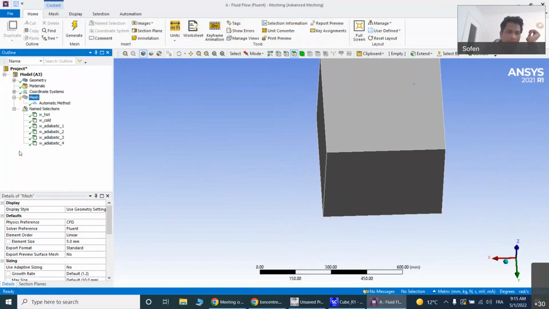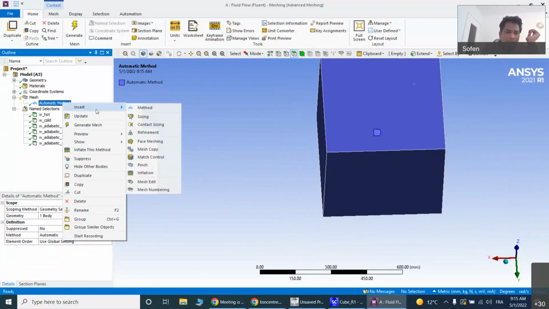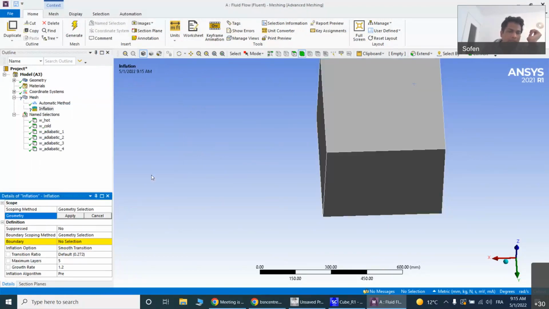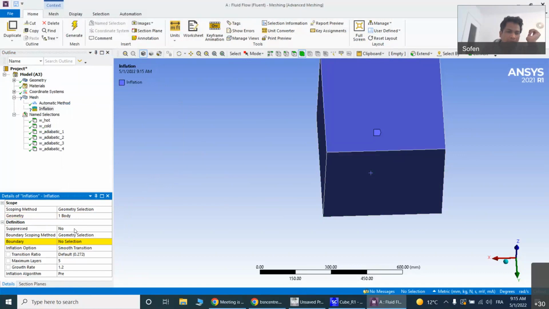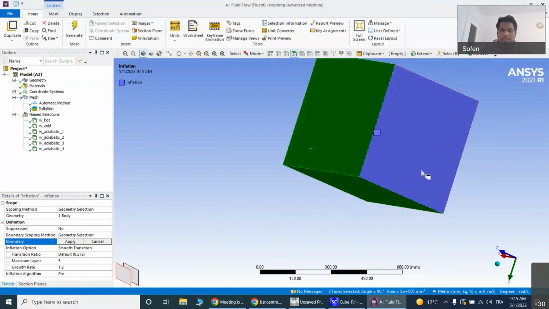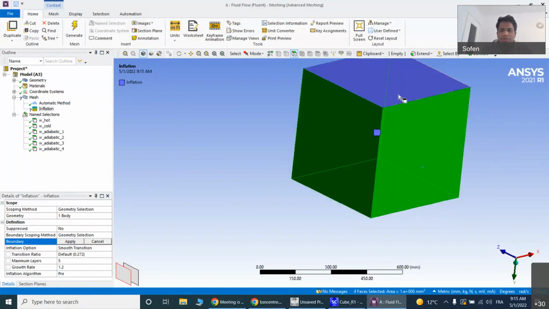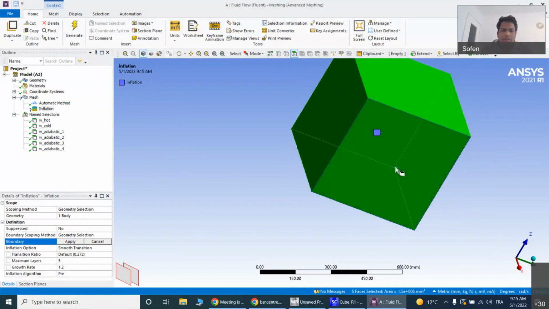Insert this inflation layer. Scoping method, geometry selection. Then we have to select the faces, all the faces across which we need to develop the prism layer.